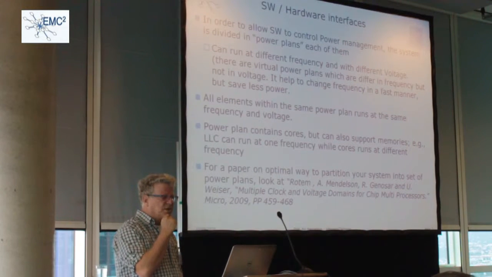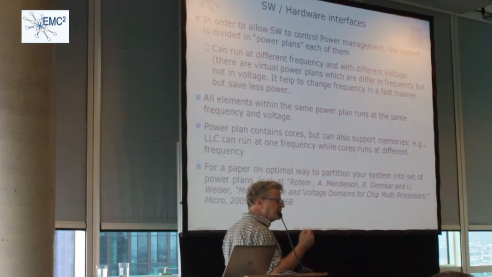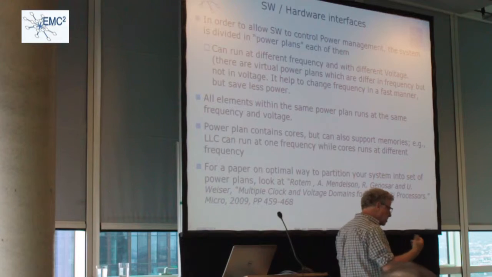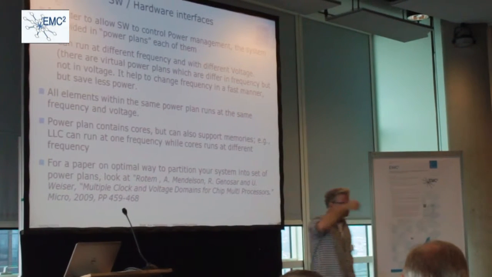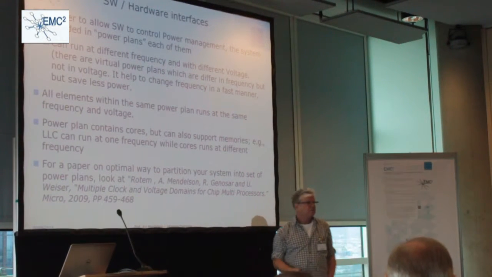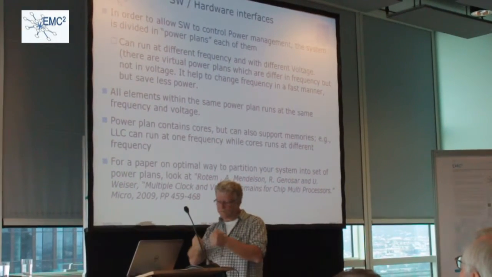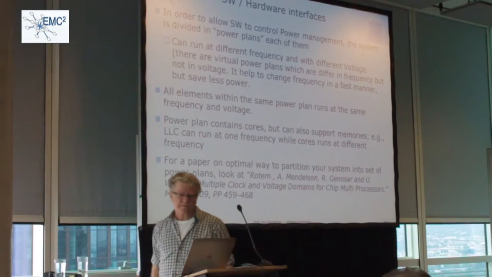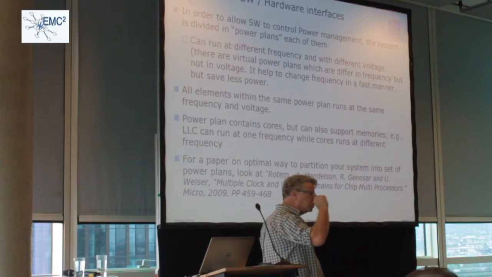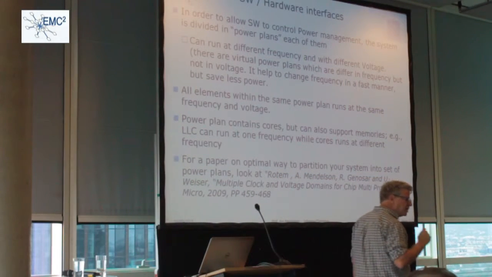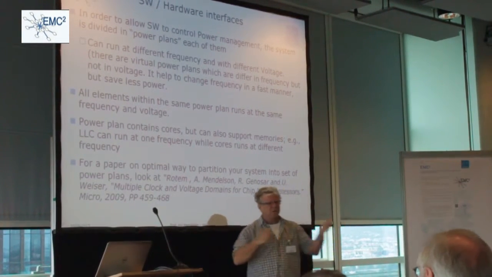Software hardware interfaces. In order for software to control the power, as I said before, there is a table, and the operating system or the user, at the user level, depending on the system permission, can write to a control register. Whenever you write something to this control register, there are mechanisms in the system that lower or fit the frequency to the power. Actually, in chips like Intel, there is a small controller, which is a processor by itself, that is in charge of taking care of all this power and frequency, voltage, and so on.